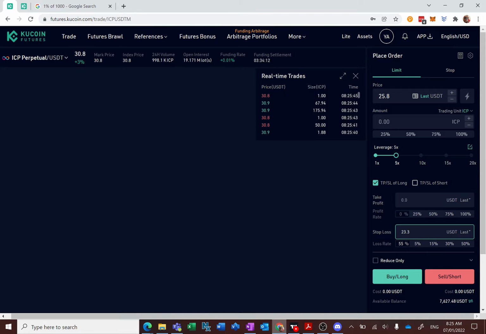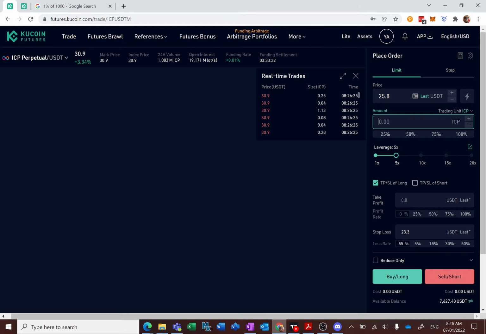So you'll notice right here, it says the loss rate is 55%. For me to be able to lose only 1% of my portfolio, which is $10, when the loss rate is 55%, I have to figure out, because we're going to put two entries in here, that the first entry is going to be half of 1%. So on the first entry I can only lose $5, and on the second entry I can only lose $5. So what is 55%? How do I size this position so that the max I'm losing at 55% is $5?